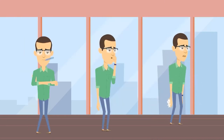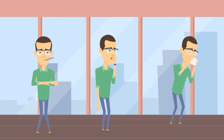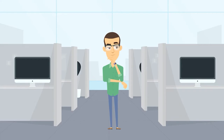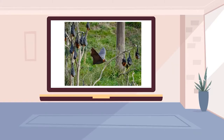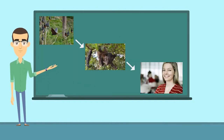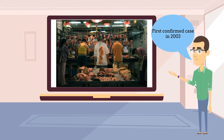Some symptoms of SARS include fever, headache, cough, shortness of breath, shivering, and diarrhea. The virus spreads through respiratory droplets, making it quite infectious. But where did this come from? Scientists believe the virus originated in bats. From there, it spread to civet cats, and from civet cats to humans. In China, many merchants and farmers removed wild mammals from their habitats to local markets where they could be butchered for food. It was in such a market that the virus was able to make the jump from animals to humans in 2002, when the first suspected case of SARS was reported.